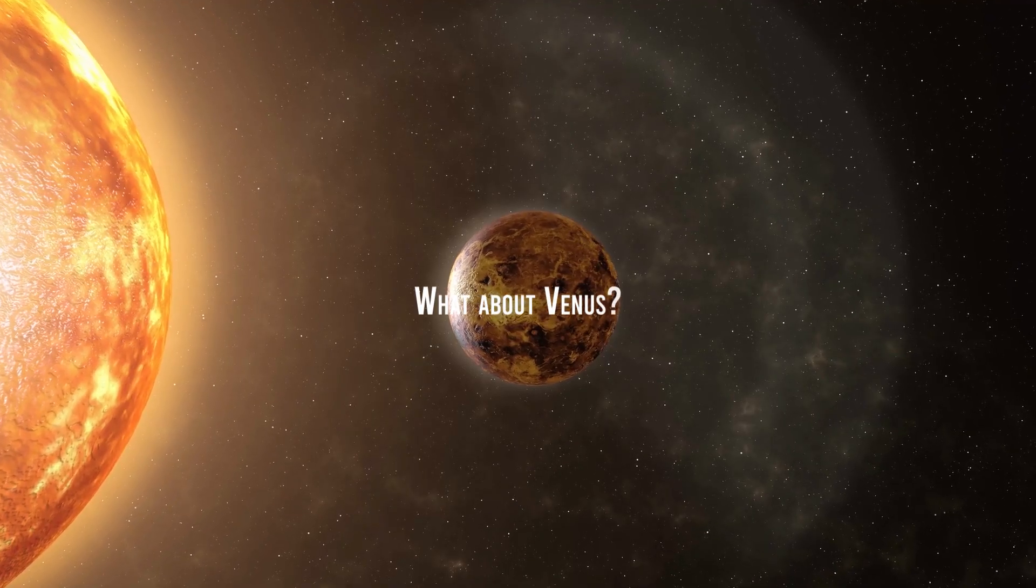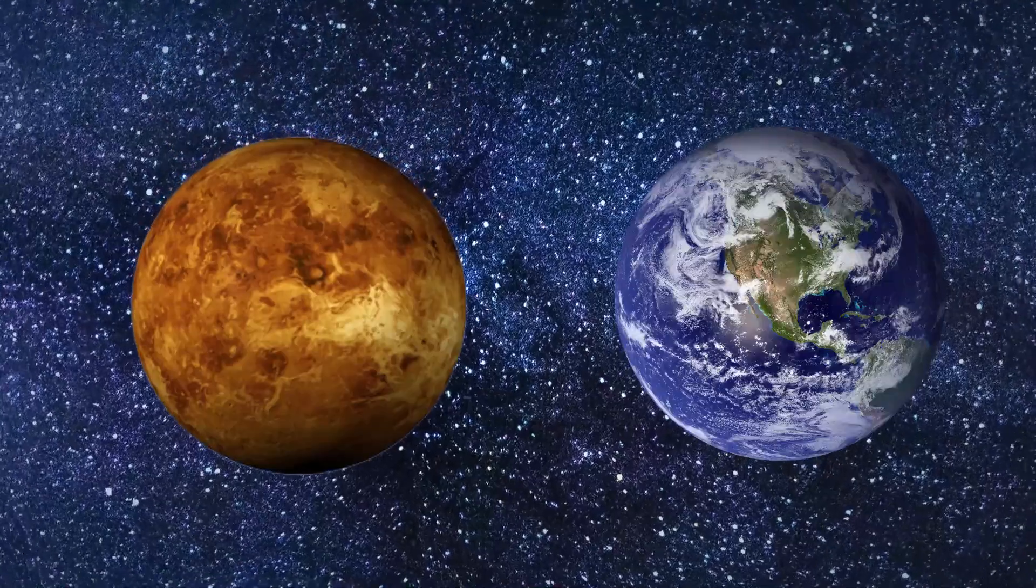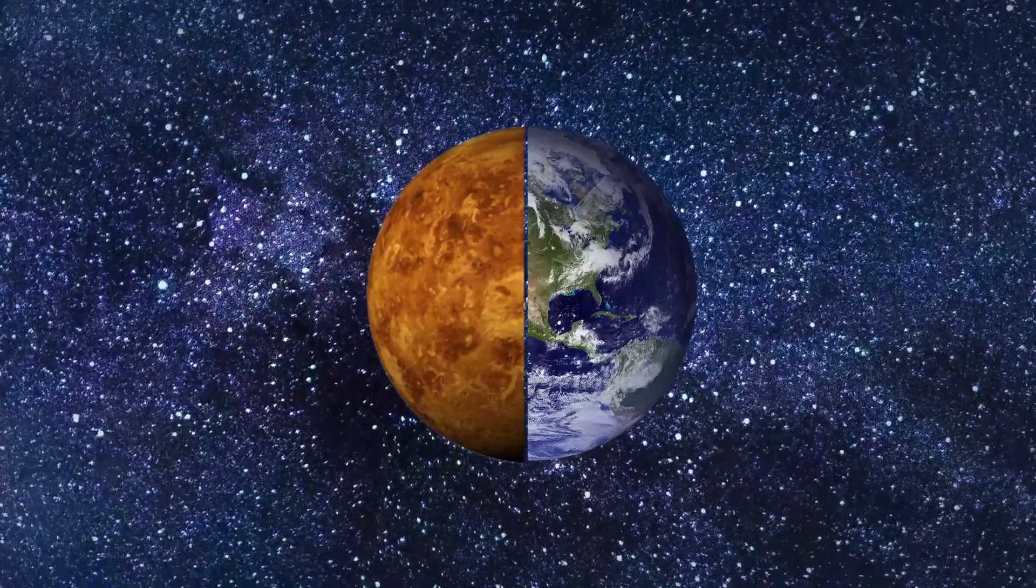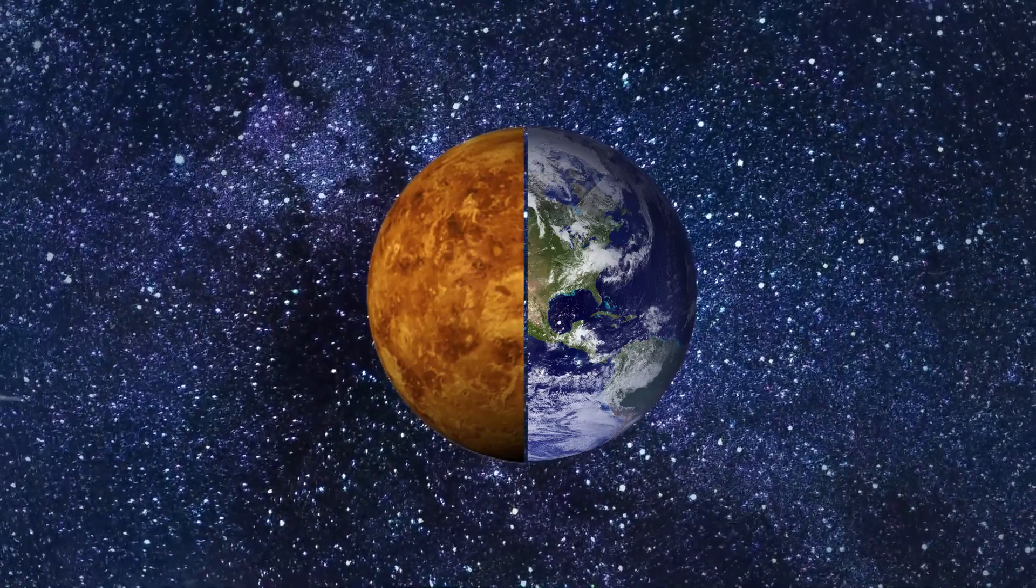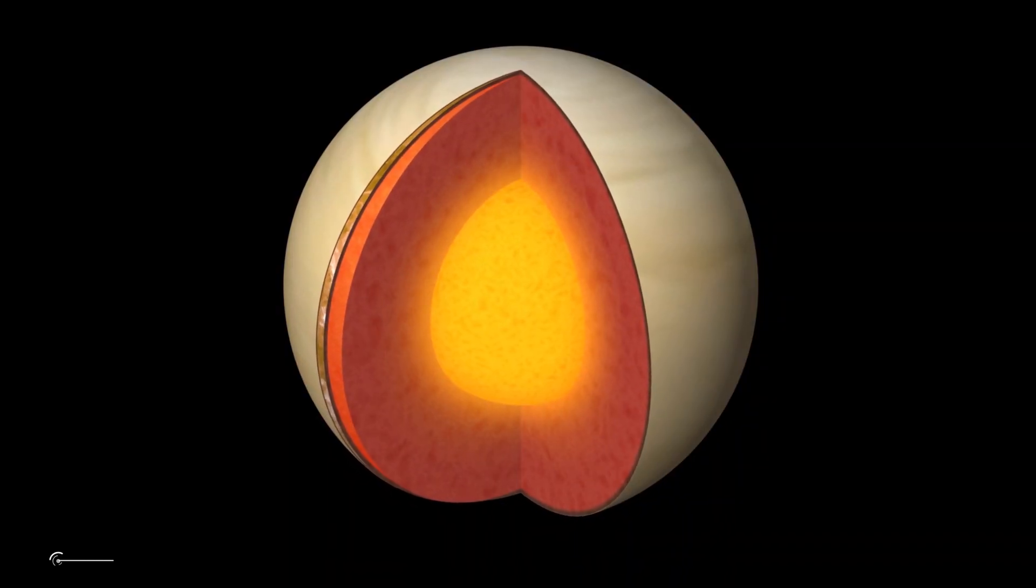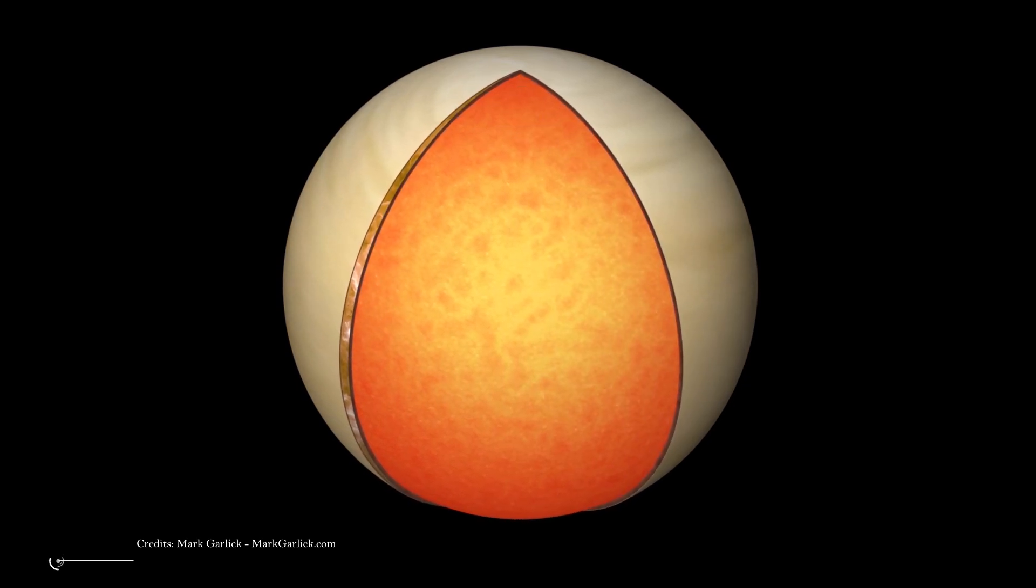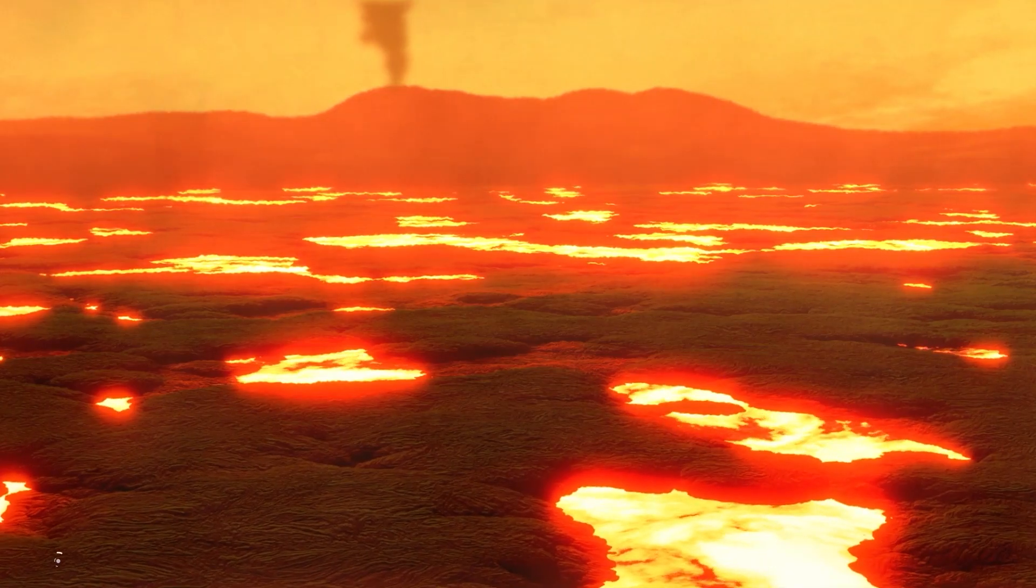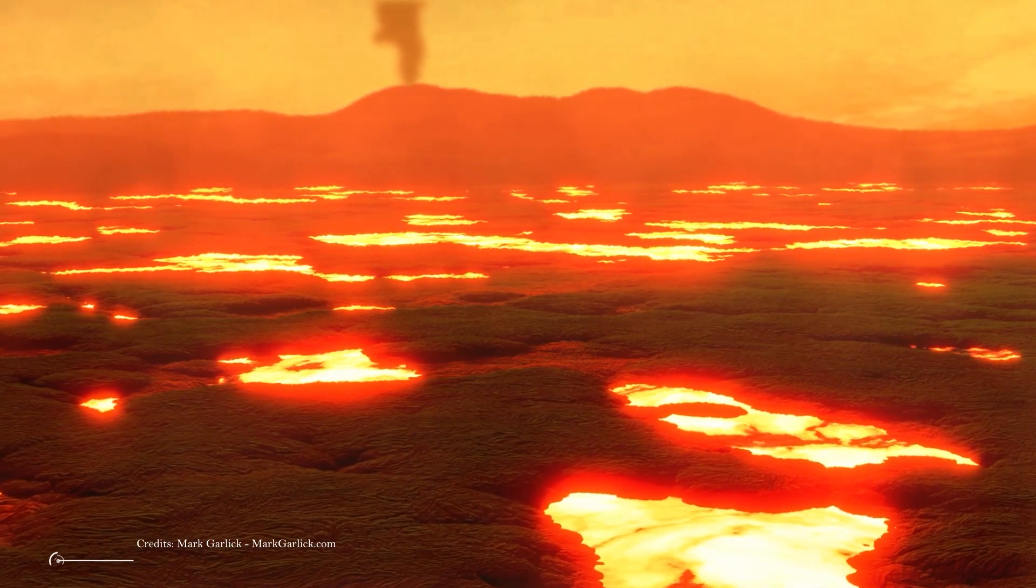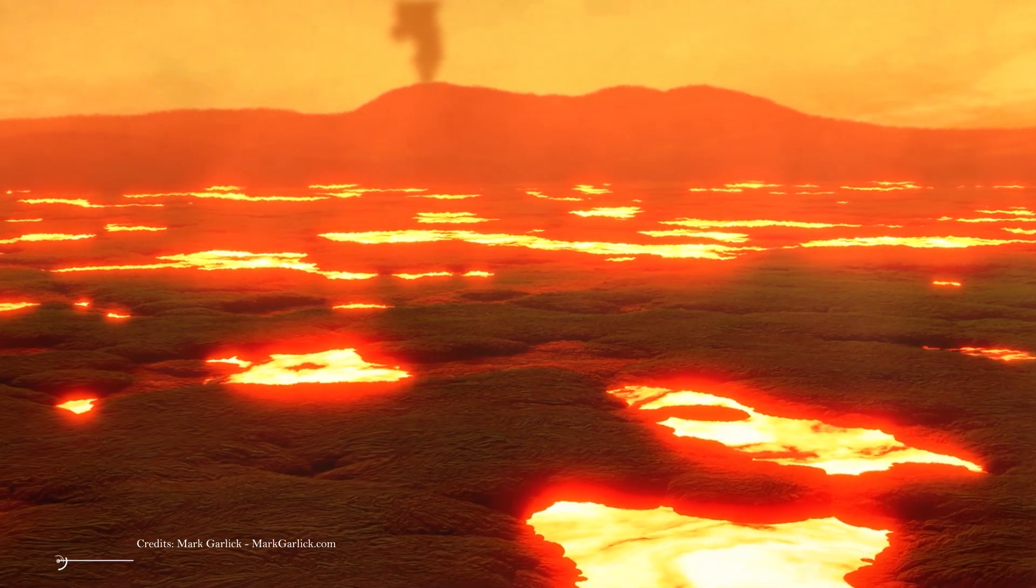What about Venus? Interestingly enough, if we could slice Venus and Earth in half, pole to pole, and place them side by side, they would look remarkably similar. They both have an iron core, surrounded by a hot mantle, and they both have a crust, which is a quite thin external layer. The crust is a sort of skin that changes form over time, causing volcanism. However, the two planets are also really different.